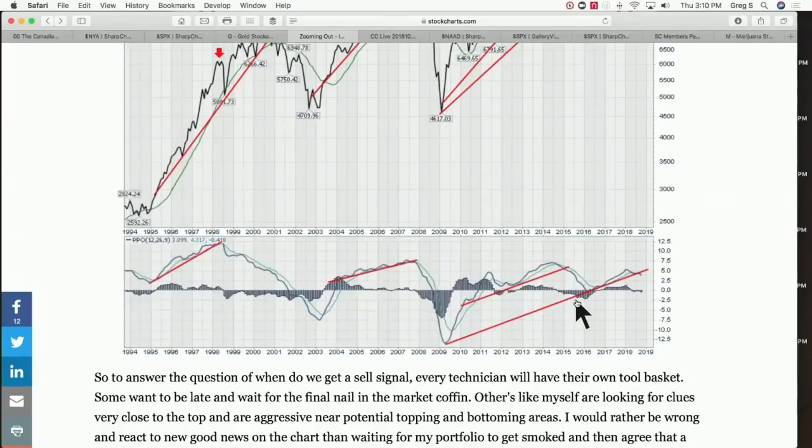So this is just really big picture stuff. It's not going to help you with the day-to-day timing of the market or when to get more bullish. But in general, since the spring, we've had a declining PPO on the monthly indicator. So that's just something to be aware of. Now, it could go like 2011. In this case, I don't think so because it's a big, long trend line. And we're putting in lower highs in momentum. And here, actually, we have slightly lower highs coming in.